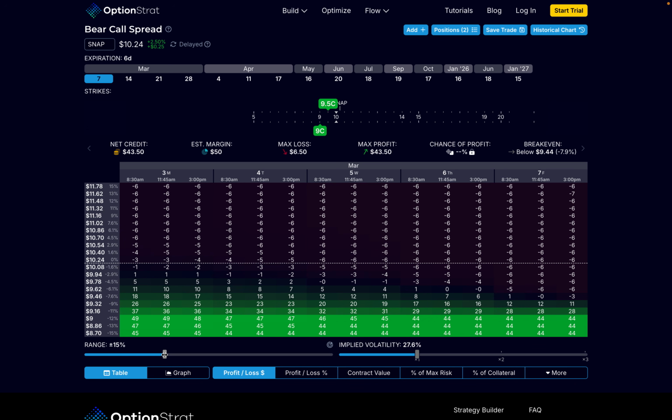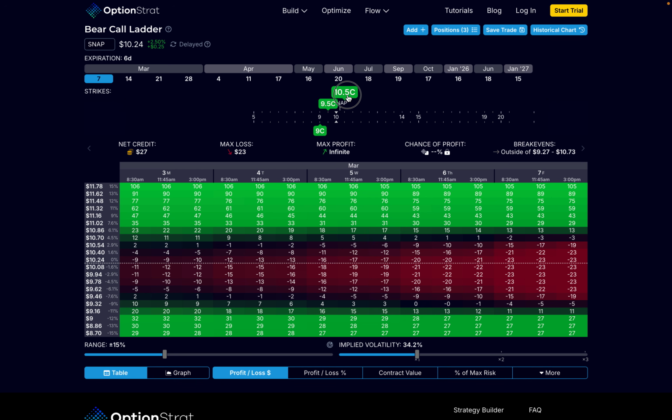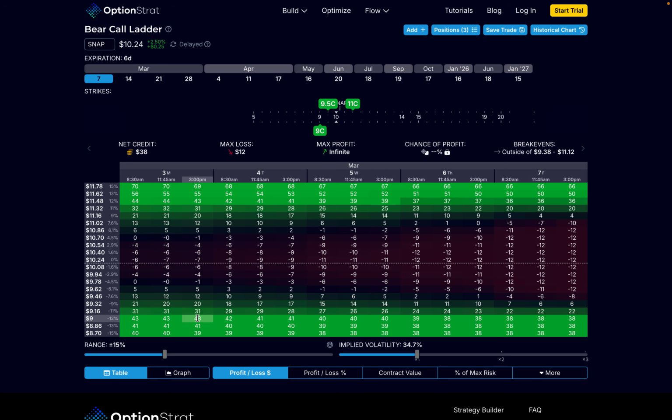But if it does make that big move, but it instead goes up instead of down, we're going to lose quite a bit of our investment. So we said, how can we potentially fix this? By buying one more call. So let's add that call now. And that call was at the $11 strike here. So as we can see now, still entering for a credit. Our max loss has gone up a little bit from $6 to $12 here. Our max profit is actually now infinite to the upside here.